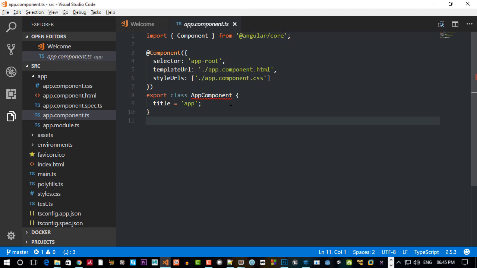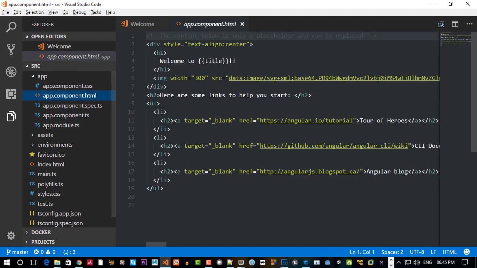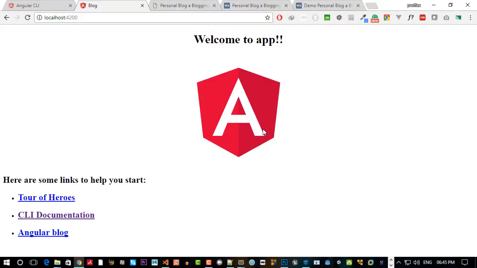If you are familiar with Angular 1, you are familiar with controllers. Actually, this is the control part over here. There is no controller in Angular 2 or 4, but there is a component section here. This is the part where it will bind the HTML and the model. In the app.component.html, you could see the HTML part that is displayed here.